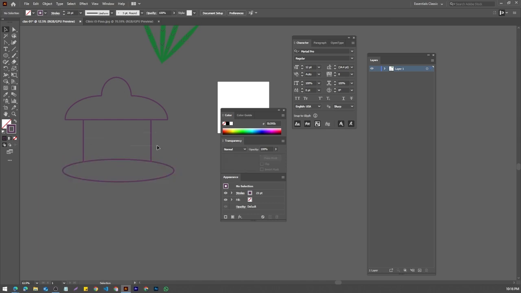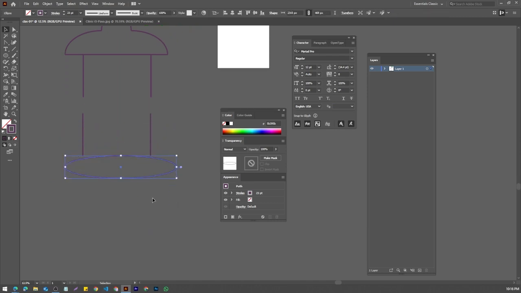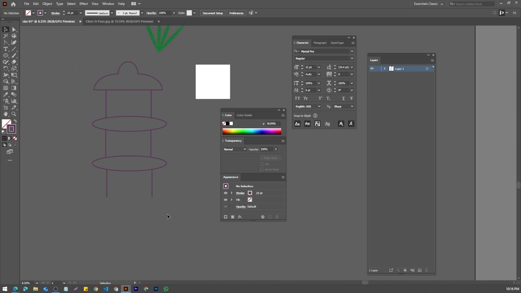Then let's repeat this one. Press Alt to duplicate this one. Once you press Alt, it will make another duplicate. Then like this, press Alt. Then as you can see here, by the help of the arc tool and the ellipse tool, we can easily create this type of thing.